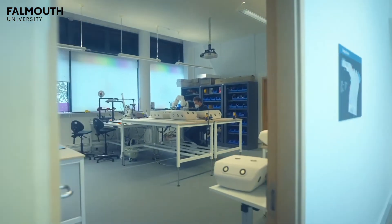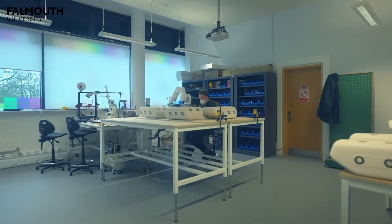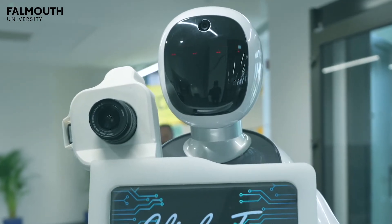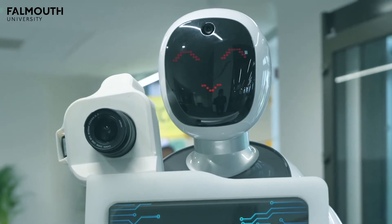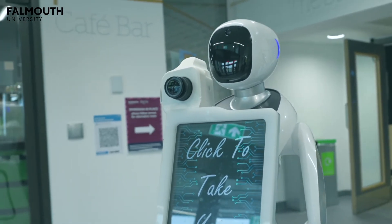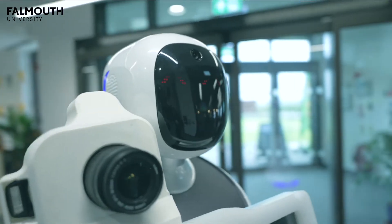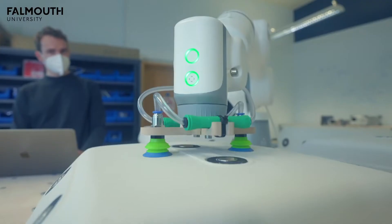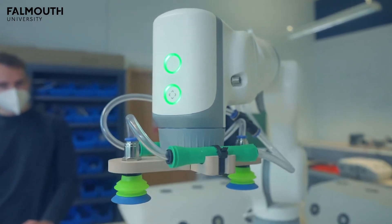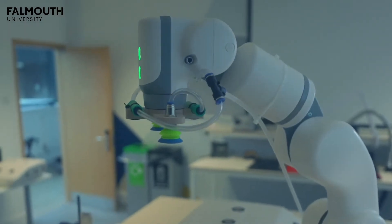We all encounter embedded technologies in our everyday lives when we use a washing machine, a coffee maker, a game controller, or even when we buy a pint of milk. As more and more everyday items are connected to the internet in what is known as the Internet of Things, the need for physical systems that are autonomous or can be controlled remotely is increasing. Therefore, robotics is and will become core to many of our activities in the 21st century.